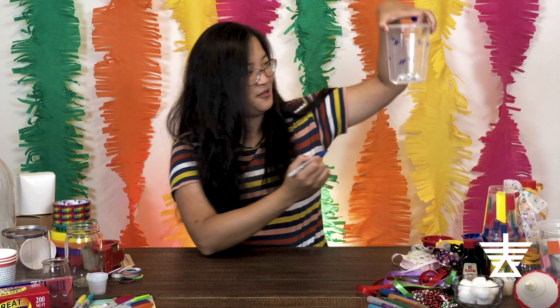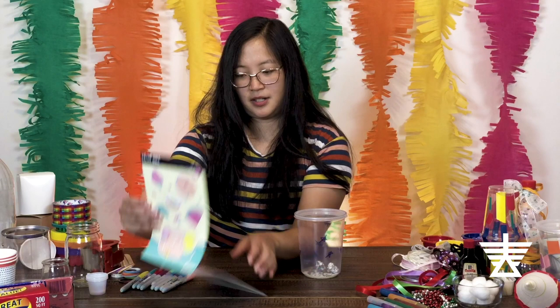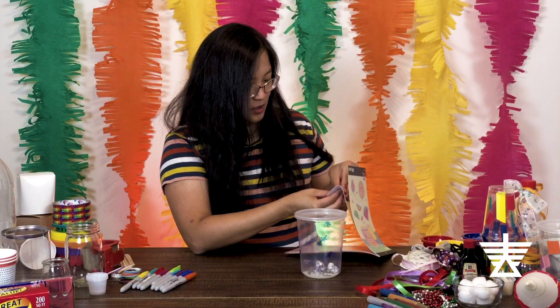Ooh, nice. And then I have my stickers. Let's pick out a couple stickers. Ooh, I like this rainbow sticker. I'm going to pick one of those. I'm going to put a rainbow sticker right there.